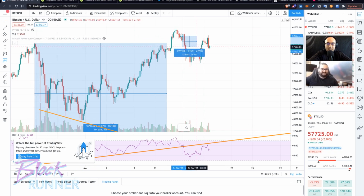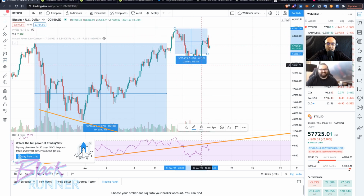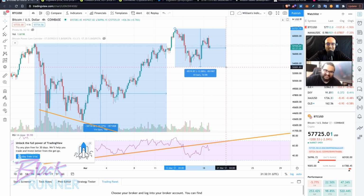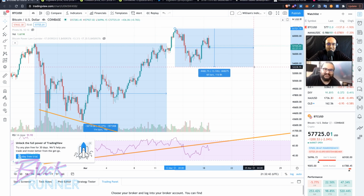For sure, this breakout we saw out of your previous square was a total fake out. Everyone was like, "Oh my God, we broke through the square that Will drew." But do you consider that a fake out? I mean, it broke out. Totally, because usually breakouts are an indication of more upside movement, and it didn't do that. It completely faked us out.